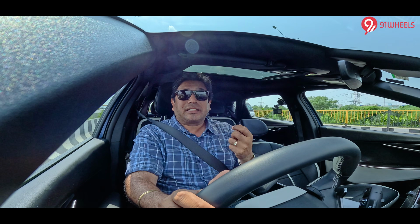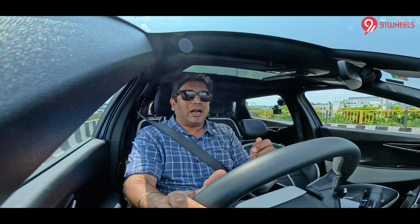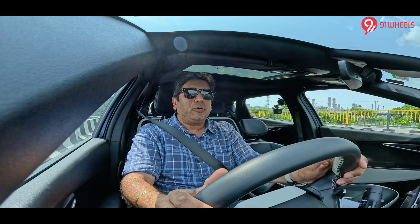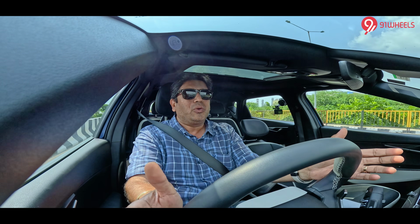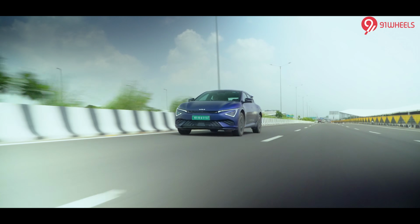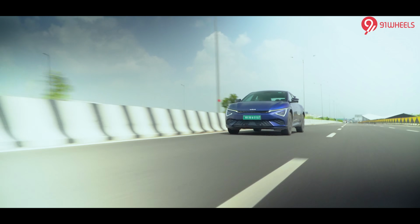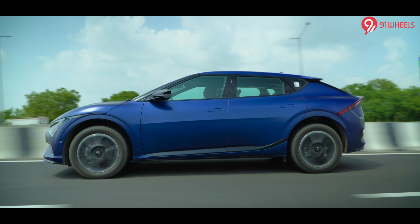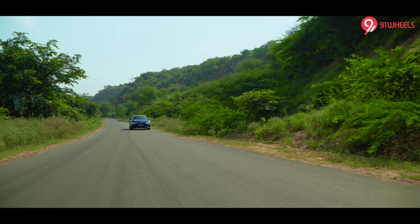It can juice up with as fast as a 350 kilowatt charger. That's very rare in the Indian market, but nowadays you do have 120s coming up on highways and expressways. So while you grab your quick lunch, quick bite in 20-30 minutes, it will juice up for your next destination. You can very comfortably do 750 plus kilometers on a daily basis if you're doing long distance trips with the family. So not an issue on that front. So yeah, the performance is there. You have the extra range coming in, a few extra features, and the overall driving behavior remains nice.